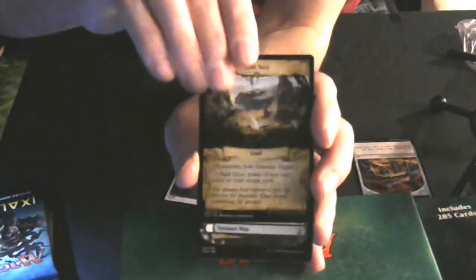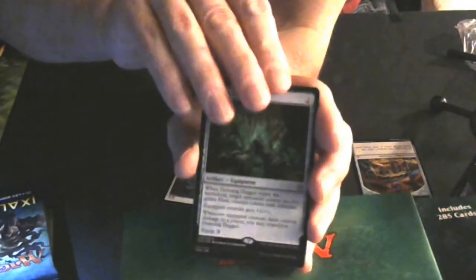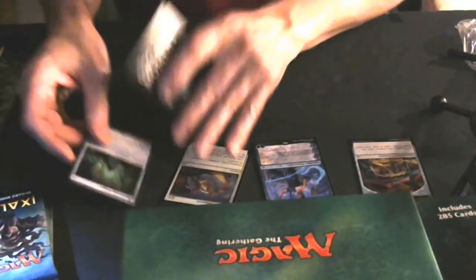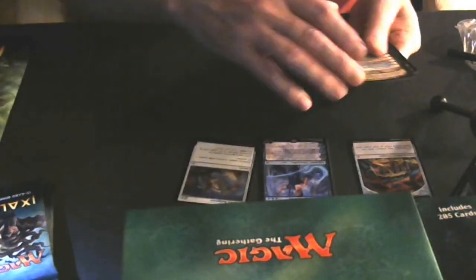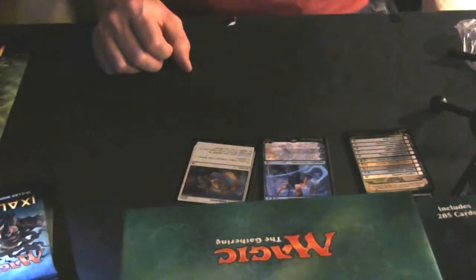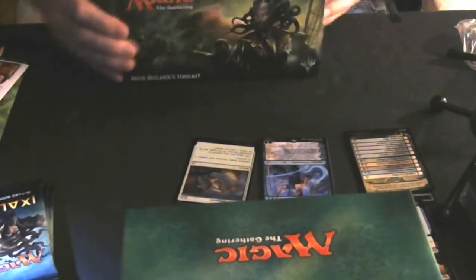Okay. So there it is. All right. That's my rare. I'll put that underneath the Jace. And this is a pirate token and the, what do you call it, card. That is the Deck Builder's Toolkit. So we'll go ahead and put that in there for now so that I don't get mixed up. And I want to keep my cards from being destroyed in any way.